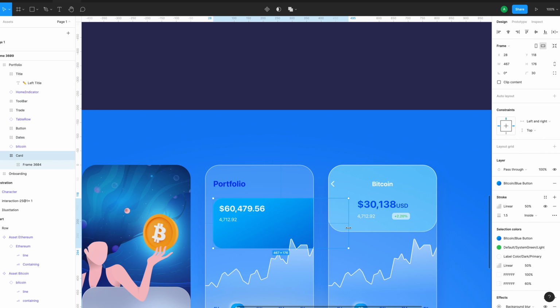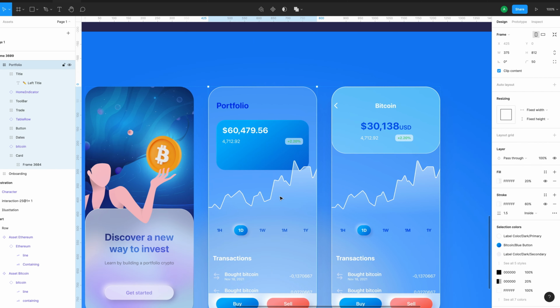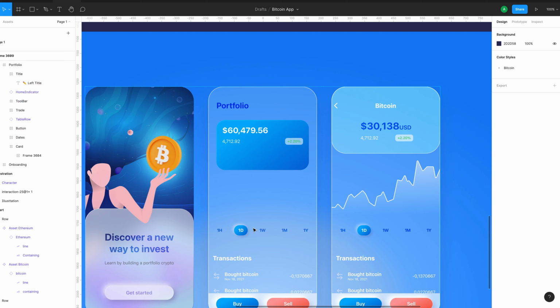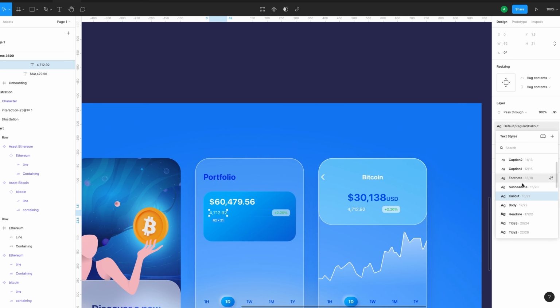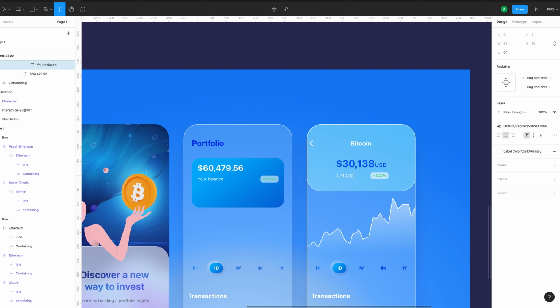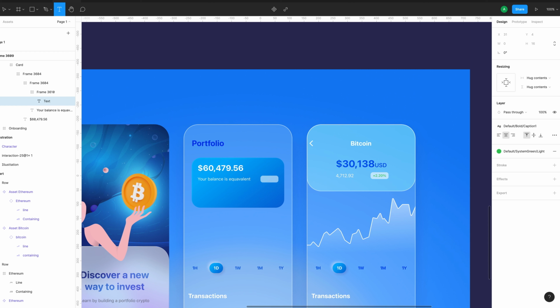Good. All right. This graph we don't need, just delete. Let's change text style. It's gonna be subhead. Your balance is equivalent. This I'm gonna use USD. Change color to white.